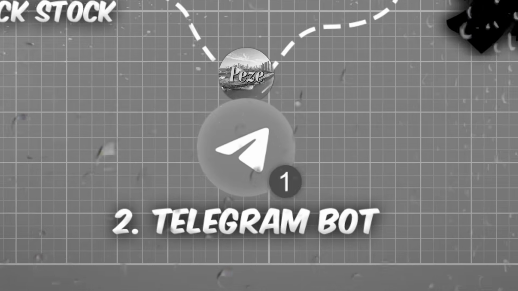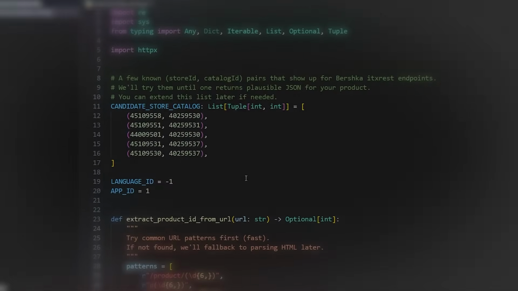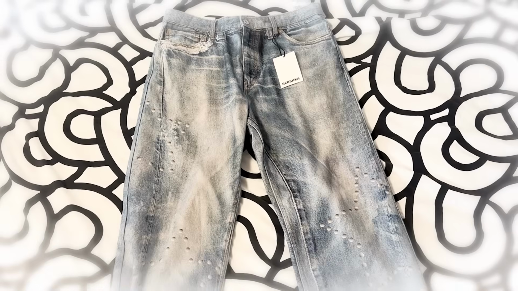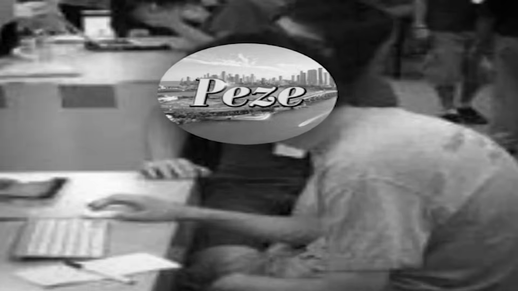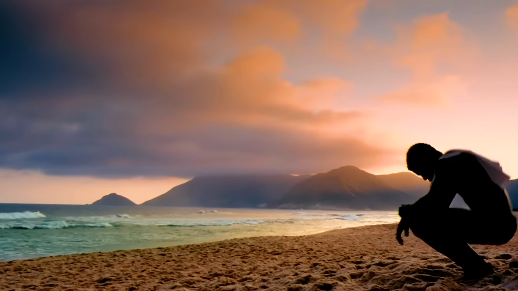In the end, you can say I failed this challenge. I didn't buy clothes with the help of my bot, but accomplished my actual goal of buying cool clothes for cheap. But really, it doesn't matter. In the end, me making this bot, putting all this effort to just buy a simple piece of clothing was what actually fueled me the last few days. It was a lot of fun and added so much anticipation and later agony, which the clothes alone couldn't possibly do. Solely through all the effort I put in made this clothing have an actual meaning to me. Finally, I ask you, do you solely chase the goal or also enjoy the journey?